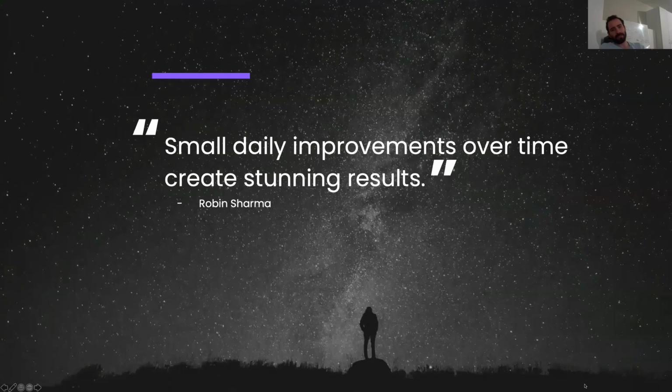So we found this quote that we like by Robin Sharma: small daily improvements over time create stunning results. It was actually funny. We wrote this slide before I saw Sean Hamlin's presentation yesterday, but he made a very, very similar point, which is, what if every day you could make a 1% improvement on your site? After some time, it adds up. It comes together. So small iterative improvements can generate big results. It applies to lots of things, like your gym routine. So why wouldn't you do that in your content strategy?